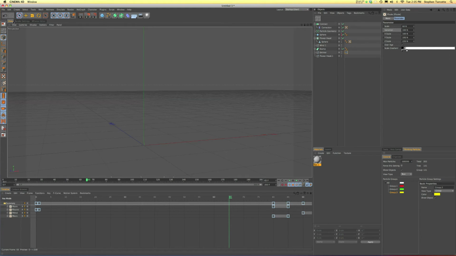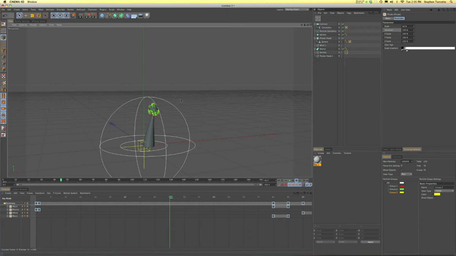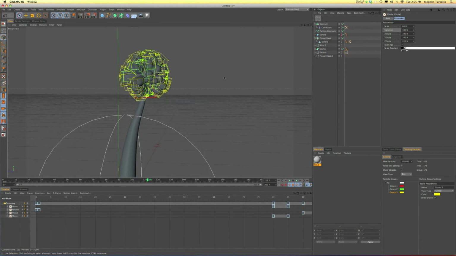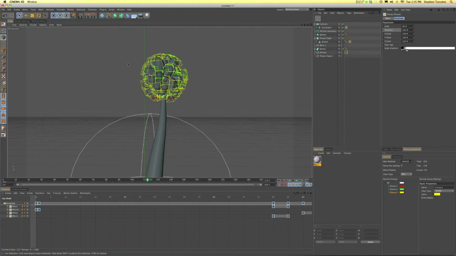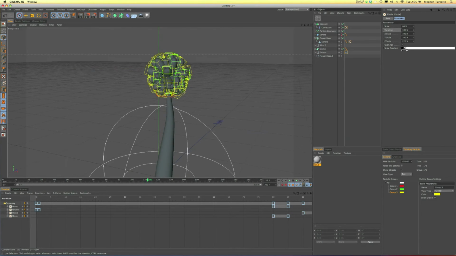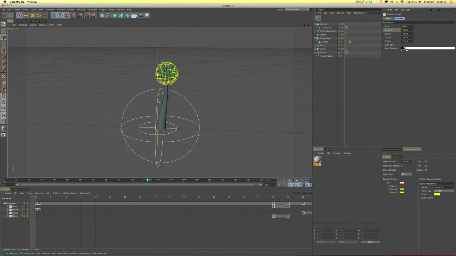Now we didn't need the spheres there. Let's see if group 3 starts generating. There they are. You can see the boxes within the green. So they're definitely generating on the surface, which is what we're looking for.